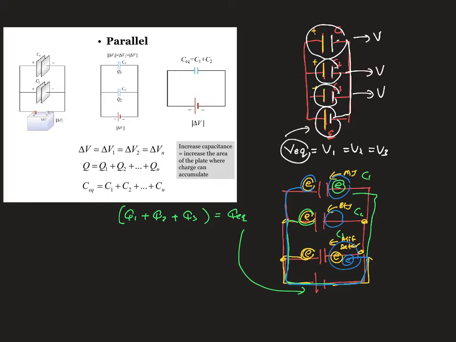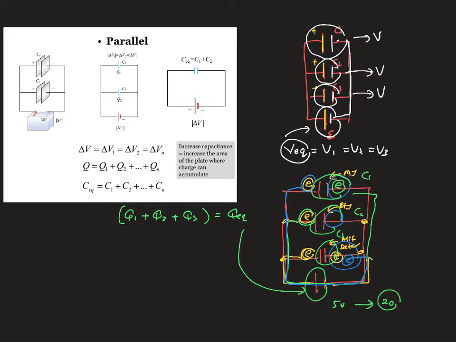Q equivalent is basically the total charge that moves because of this potential difference. For example, if you have 5 volts and the only charge that can move with this energy from the potential difference is 20 coulomb, then 20 coulomb is going to be divided between C1, C2, and C3, which also depends on the magnitude of the capacitance. The total amount of charge will be equal to the charge moving because of the energy given by this potential difference.